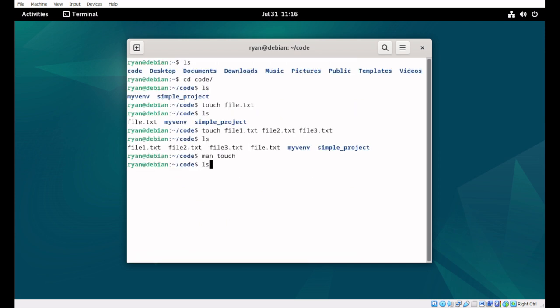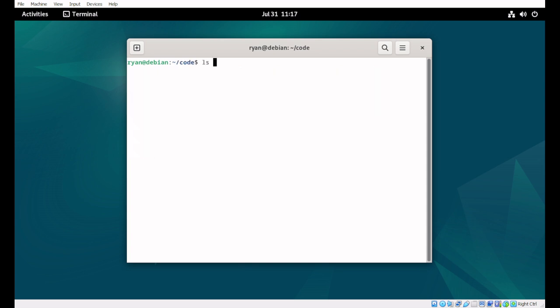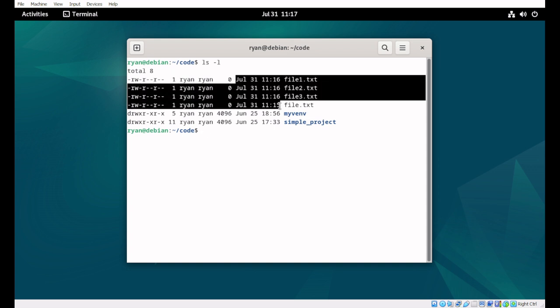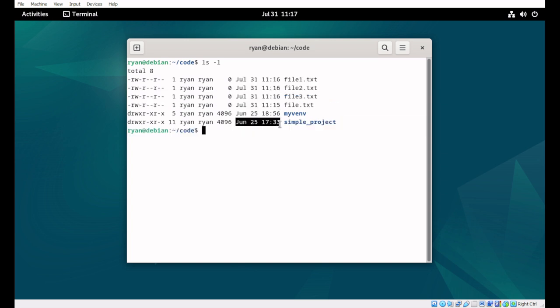So we can do a list. Actually, let's clear the screen. Clear. We can do a long listing, ls -l, and this right here is the modification time. We just created these files. We won't change this, but let's say for this simple project directory, the last time it was modified was June 25th. Today, as we can see up here, it's July 31st.